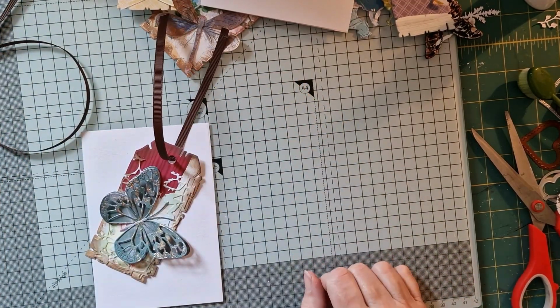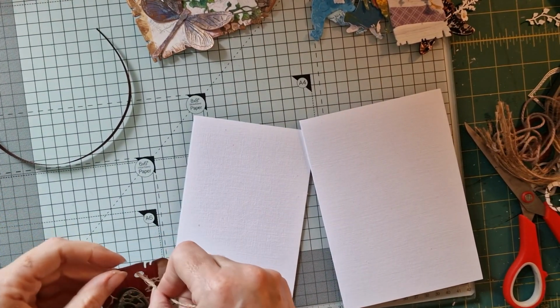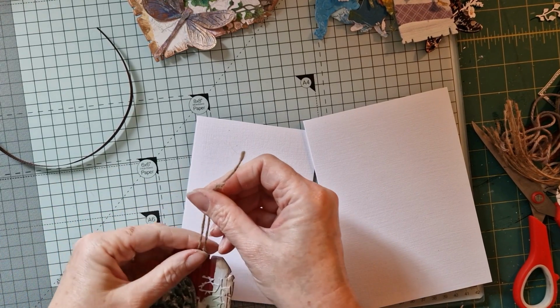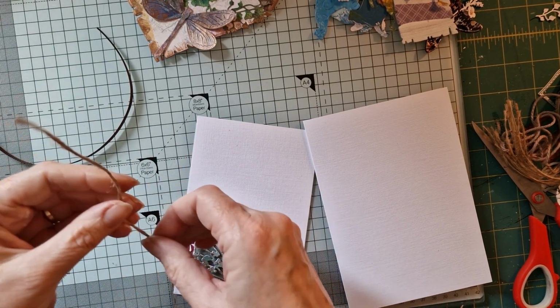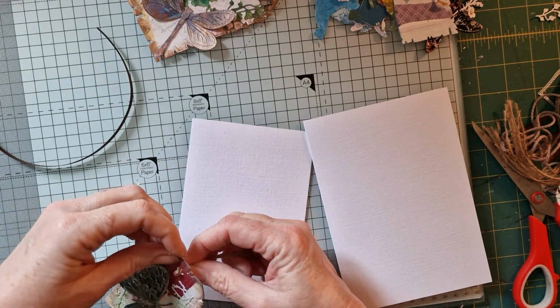Bear with me, I'm going to go and see if I can find my twine. Okay, apologies for that. Now, find a bit of twine. Can't find the roll, but I found a bit. So what I'm going to do, I hope I have enough room, I'm going to push this through from the back.